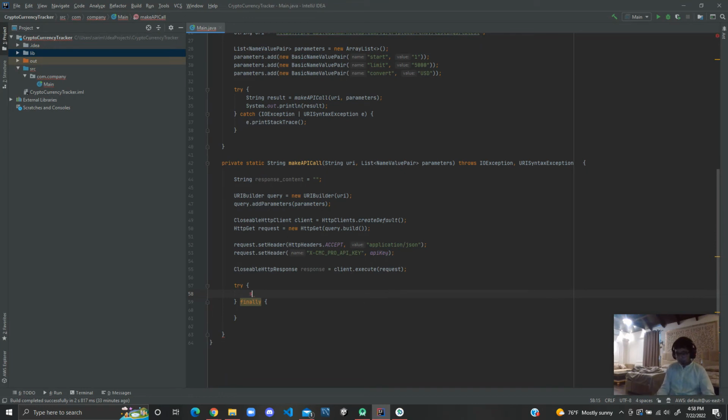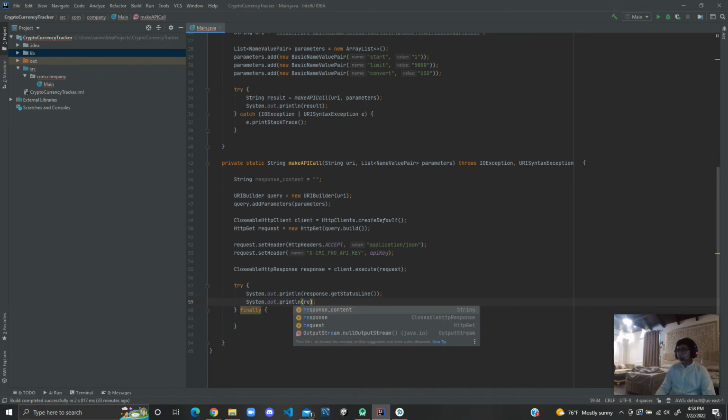So I'm just going to print out response.getStatusLine. At this point you could do whatever you want with this data. You could pass it into a database, or whatever you want if you were using this code for a different type of application. In this case, we're just going to be printing it to the console.